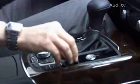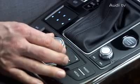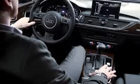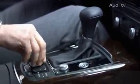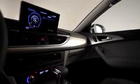We want the operating sound of all the Audi controls to be similar. That's one of the reasons that we decided especially to create new ways of simplifying operations for the customers by reducing the number of buttons that have to be used. Simultaneously, we positioned a menu button with a haptic indentation in the center. This means that the driver can select menu functions practically without ever having to divert his eyes from the road. Then the customer can choose the desired menu using the centrally located rotary knob.